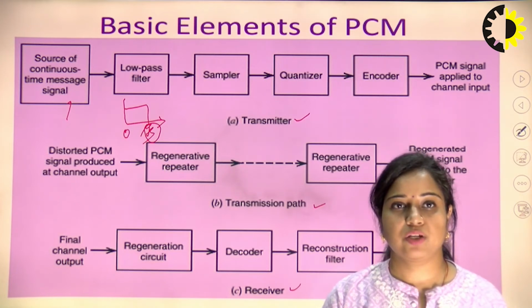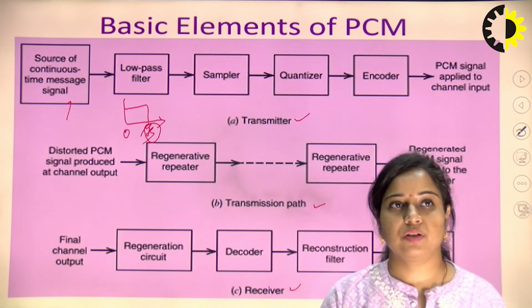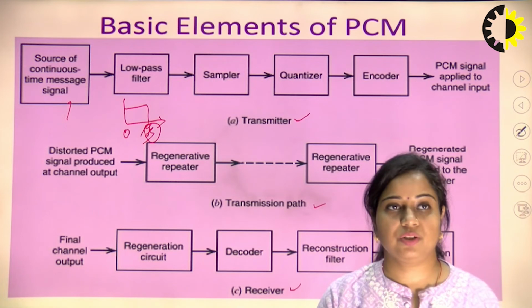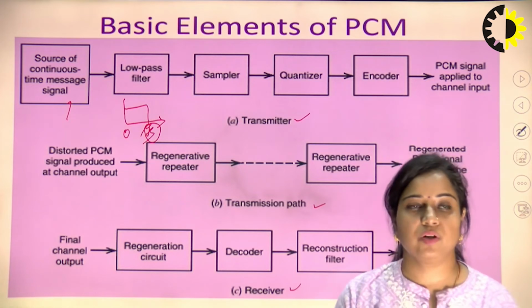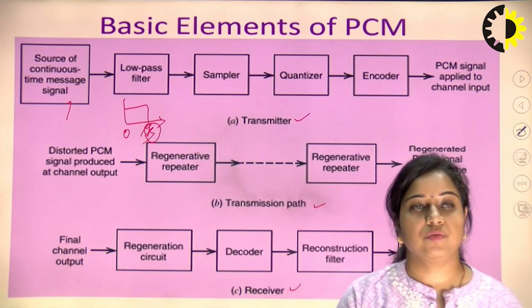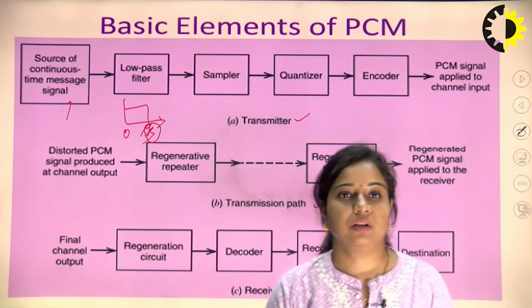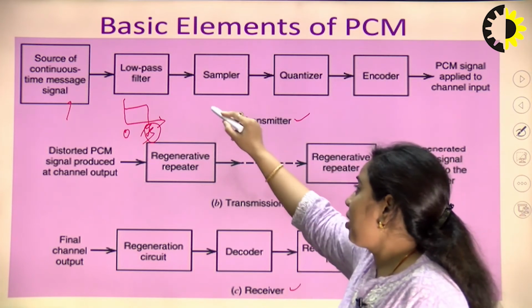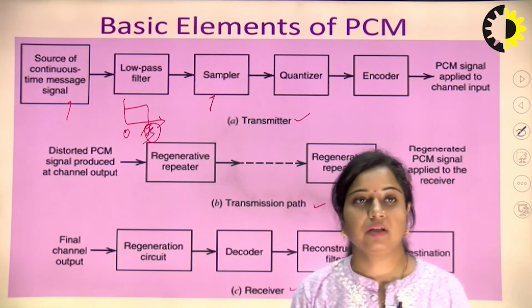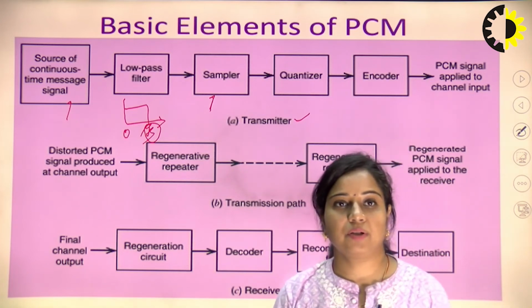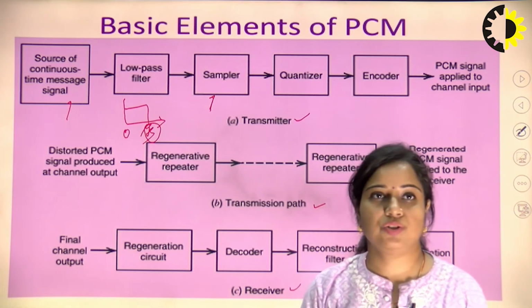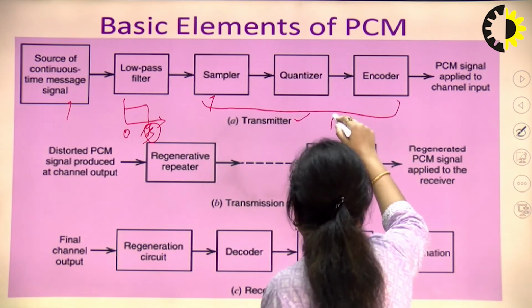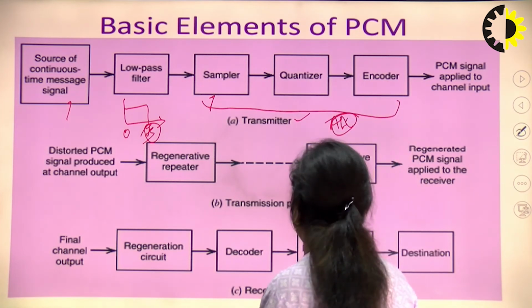When processing has to be done, we have to consider a portion of the signal which is stationary in that time limit or in that frequency range. That is the use of this low pass filter, which will extract a part of the signal which is considered stationary in that range. Now, that will be passed through a sampler. The sampler will convert the continuous time, continuous amplitude signal into a discrete time, continuously varying signal. That is the first step of ADC, the analog to digital converter. So, these three steps are included in an ADC.